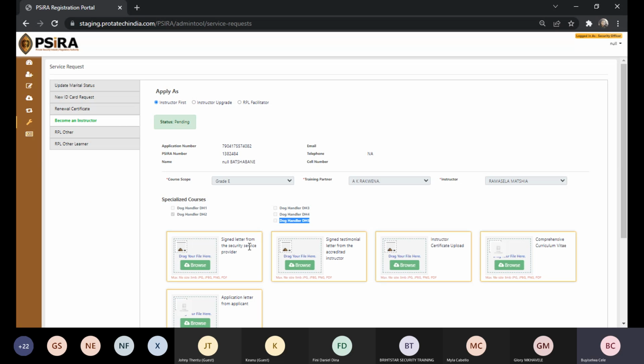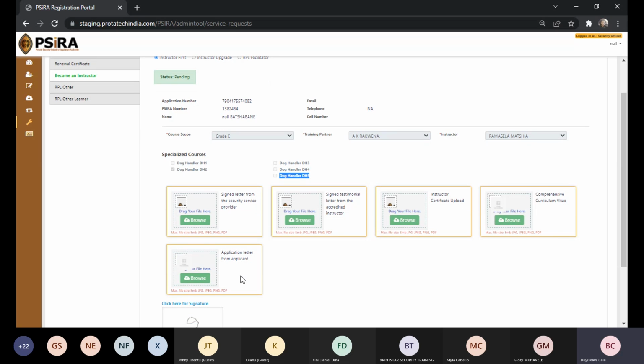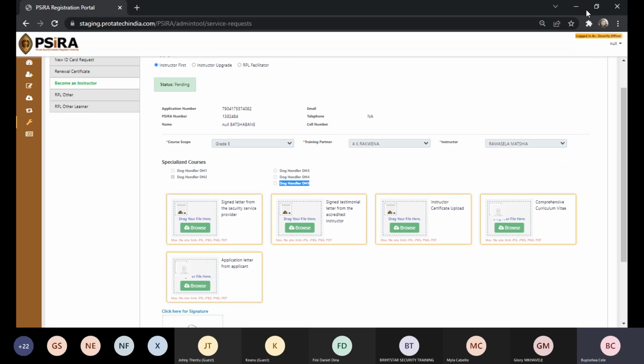It's a signed letter from the security service provider, a signed testimonial letter from the accredited instructor, the instructor certificate, your CV, and your application letter. Those are the five documents, but you can always go back to the recording to check this.